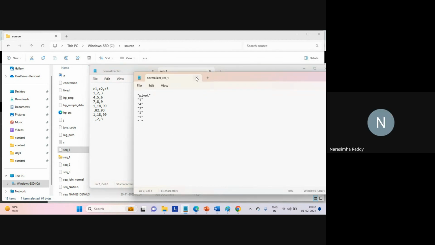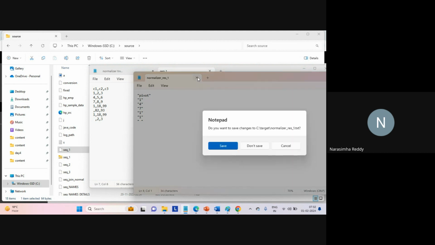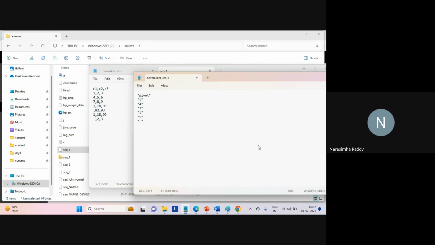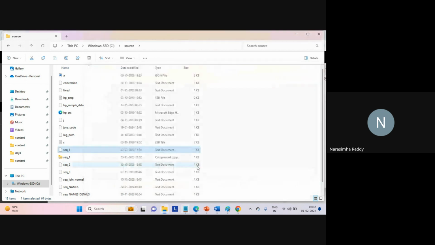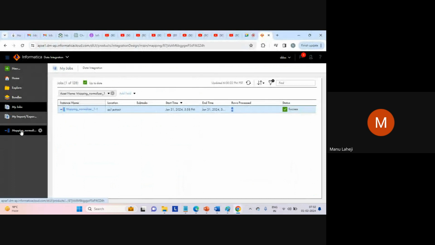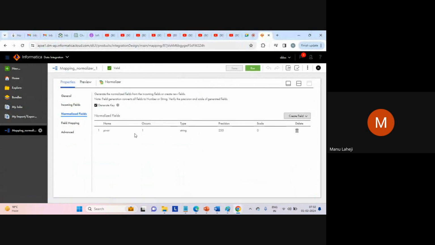Now let us try to see the effect of pivoting by using occurs more than one. Generally in Power Center, we give occurrences. Same thing here.